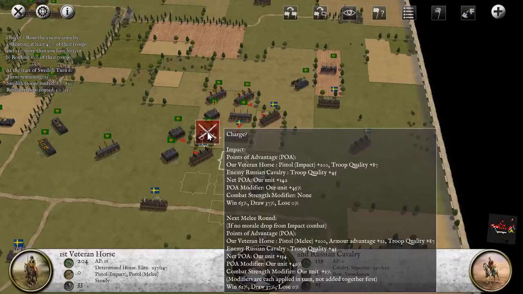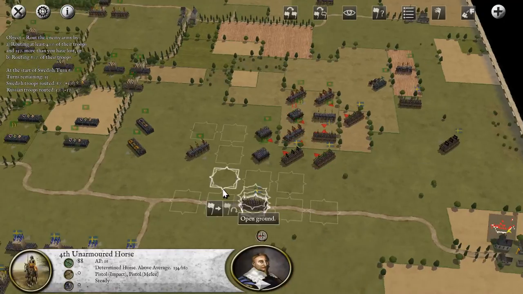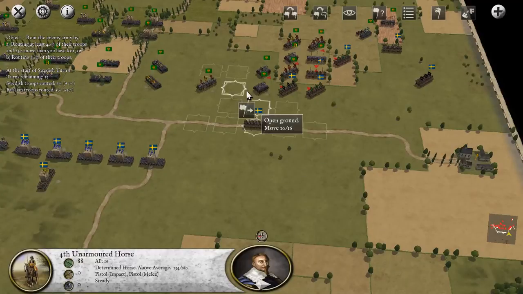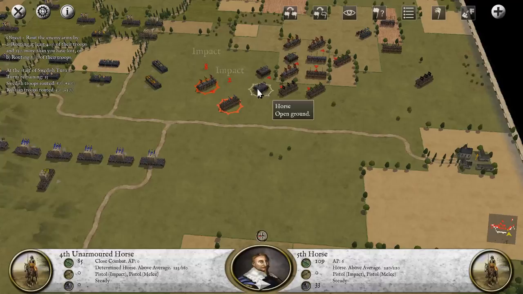Alright, well, I think we do this. It's a sure victory. Oh my god, please. Please be a sure victory. And we're gonna lose that one. I think we move here and then just try to charge this unit because we can actually beat them. Can't beat these guys.